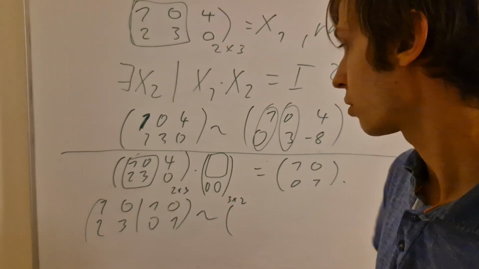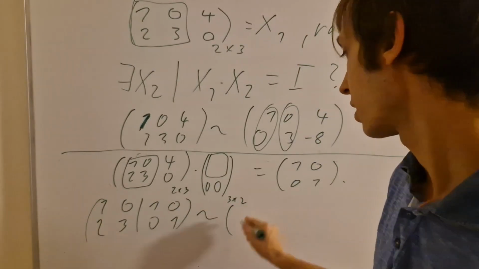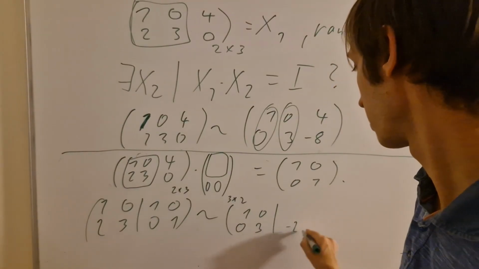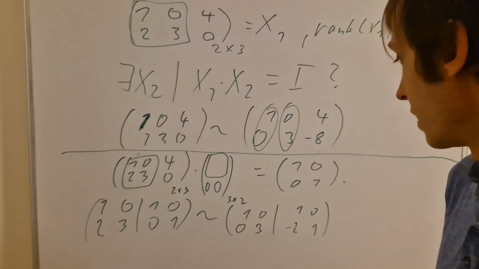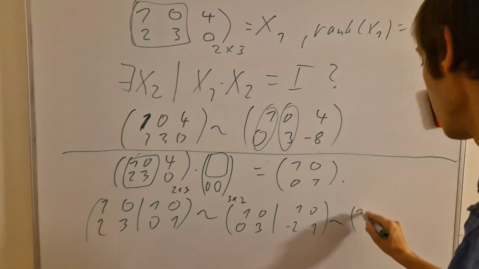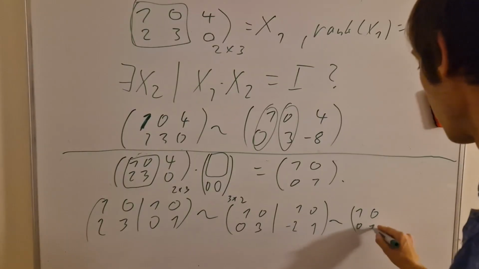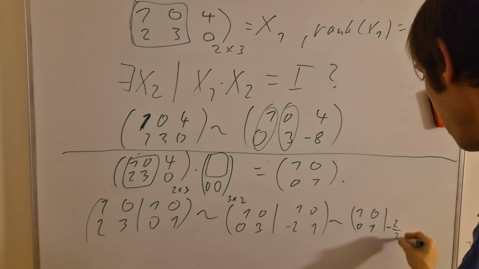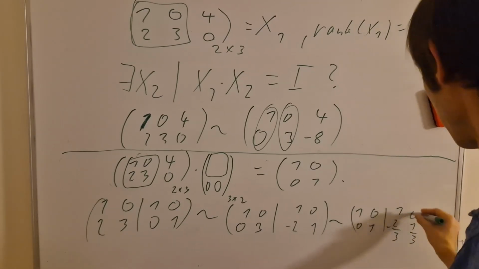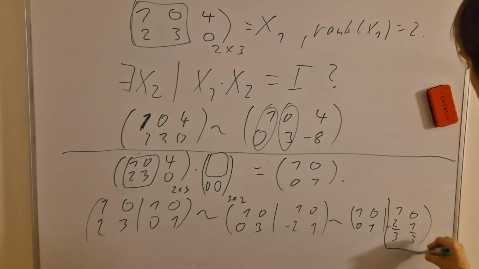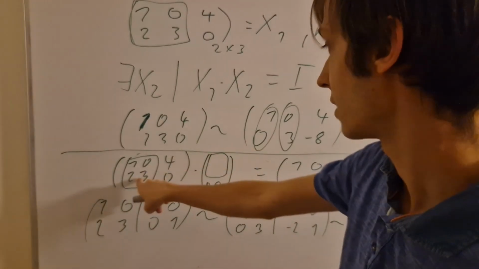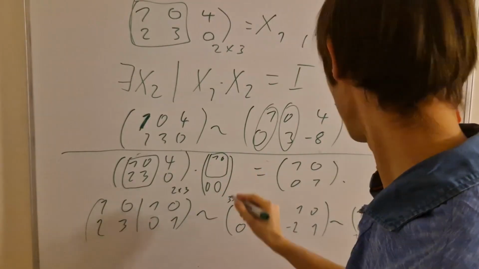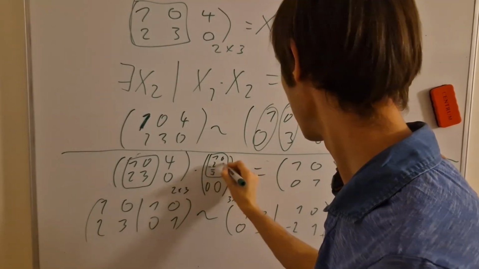So subtract the first row from the second, minus 2 times. So you have firstly this, and then in the next step we already get to the inverse. Here it's the identity on the left side, and we just have to divide the second row by 3. So here we have it. Now this thing on the right is the inverse. It will be the block that will replace this right here. So 1, 0, -2/3, 1/3.